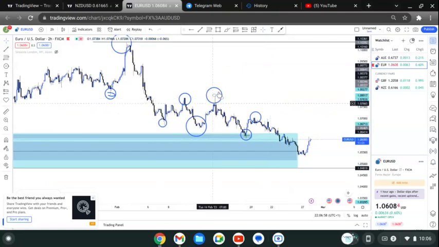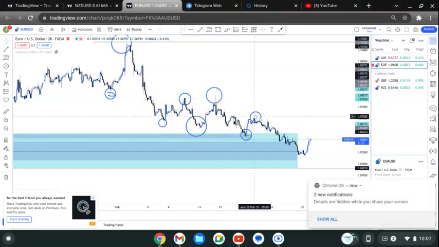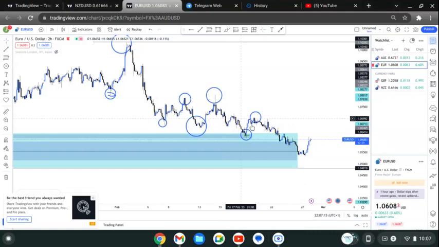And by the way, these circles are for swing points, or structural points rather. Price created this leg, this low, retraced back to this zone where you could have found an entry to take. I honestly don't know why I didn't take this trade. Maybe I was too focused on AUD USD. That's one thing about looking at multiple pairs, because you miss out on some trades.